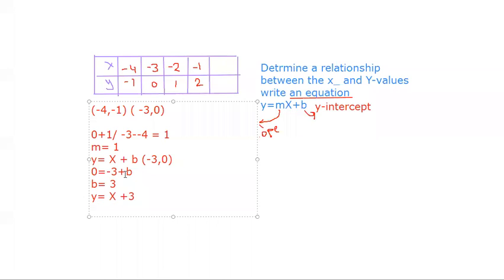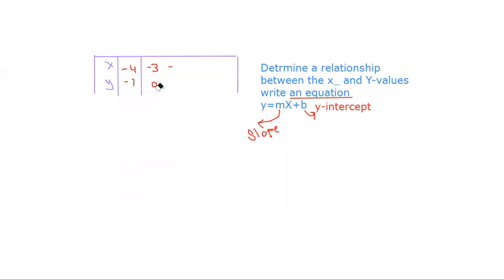So do we have another way or is it the same way? For question number 2, we are going to use the same way because we have different ordered pairs, but instead of putting them in a table, he put them in a set of ordered pairs to represent the relation. Then from these ordered pairs, we will nominate 2, and then we will calculate the equation the same way, y equals mx plus b, and then find the slope and then the y-intercept.